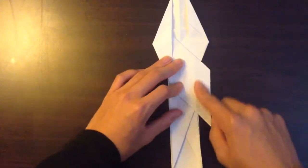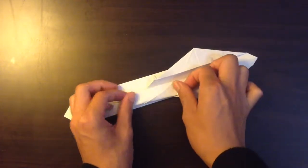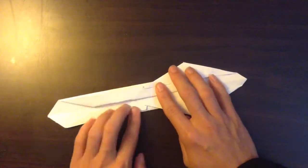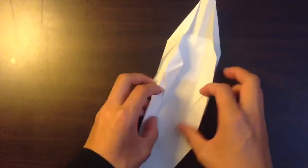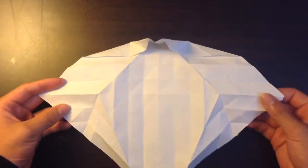So now that you have that, along these creases here, we fold it in. So this first crease here, to that crease, like so, and then opening up that fold, bring that crease back inside. Like so. Now we're going to fold the arms. So you want to unravel these, bring these out, and see them from top down, making it a lot easier to visualize, as you can see.